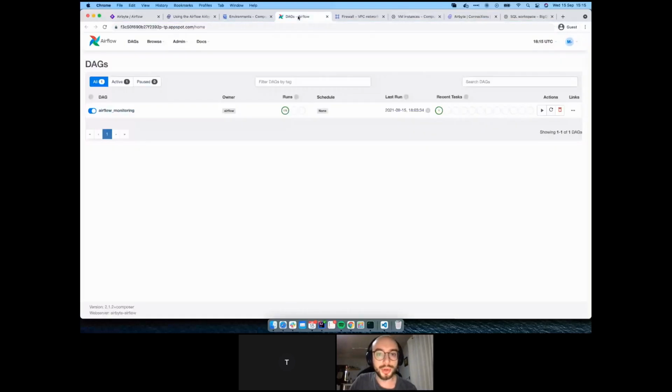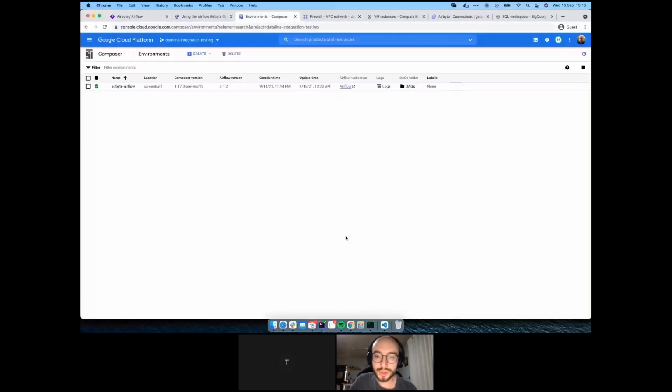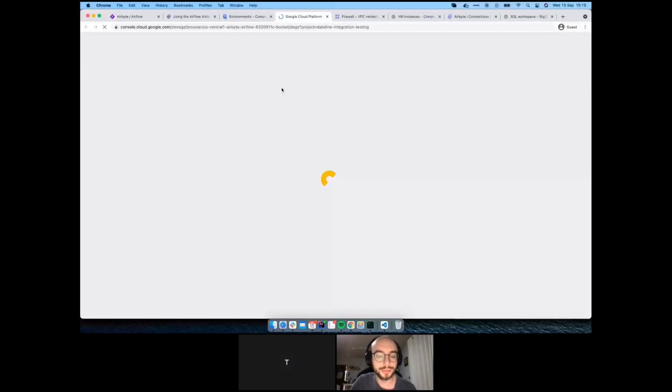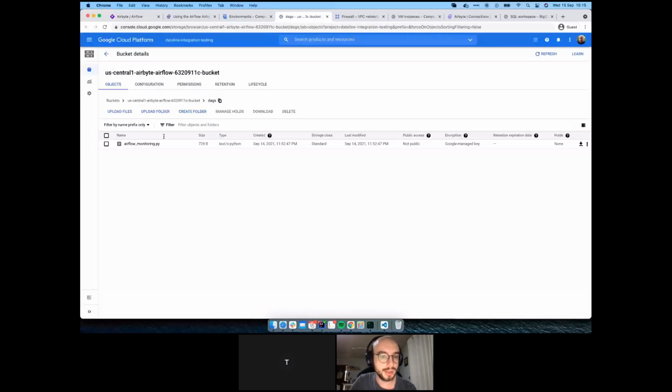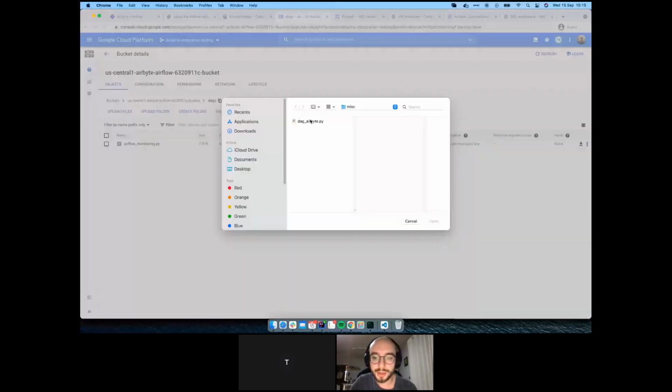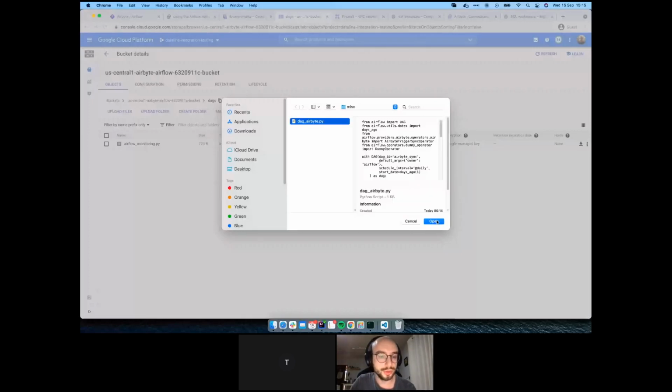So our goal right now is to add a DAG. To do this on Airflow on GCP, you need to go into this folder. This is like a storage bucket, and you can upload a file. And I have this DAG I made, I showed to you. So we upload this file.